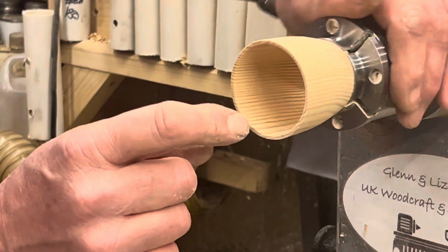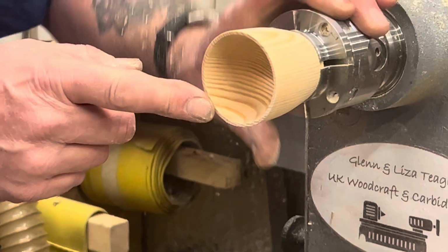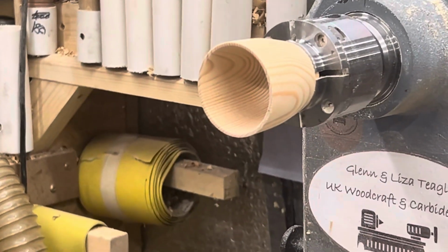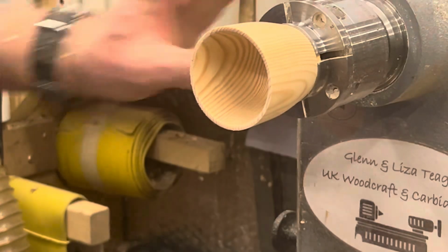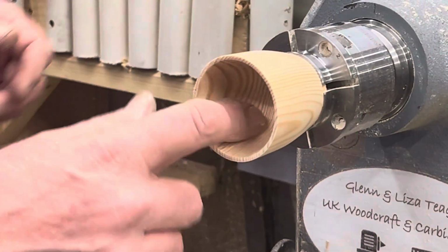Let's see what it looks like. There we go, guys, you can see that finish, look. Okay, can you see the finish on the end grain? Yep. Nice. Hang on, one second, just in case you can't. There we go. Oh, too bright. Sorry? Too bright. Yeah, okay. It's alright now. Right, well there you go. So that's what we've got.